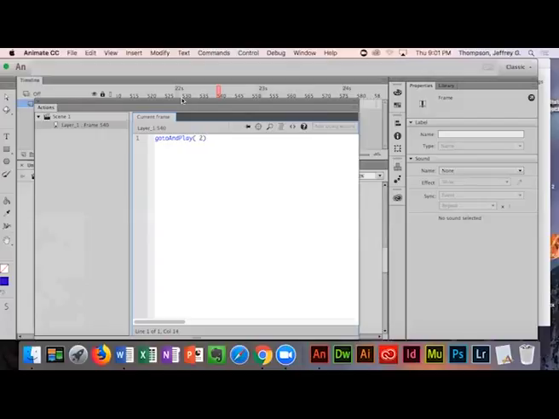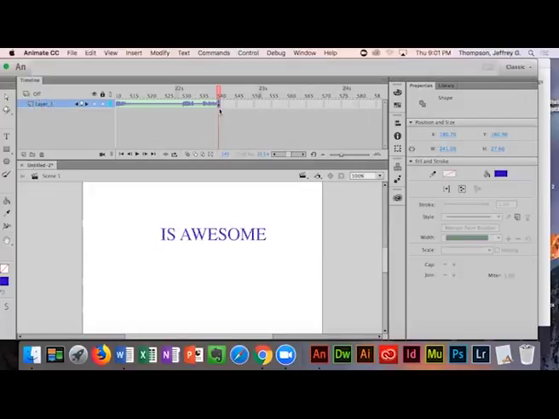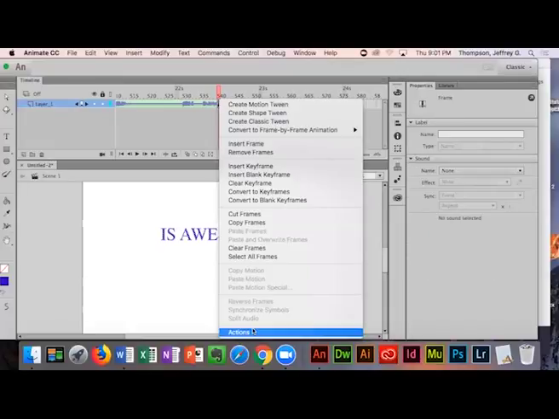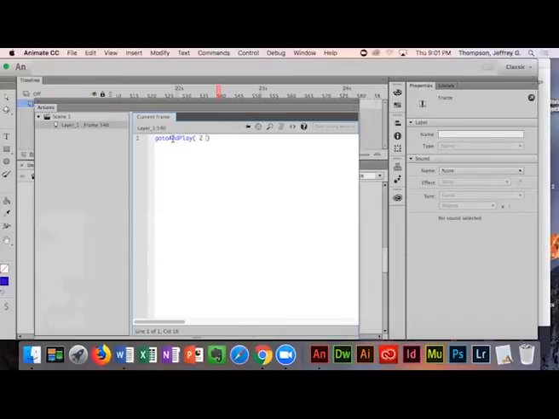Okay, so how do we get to that window? You get to that window by right-clicking on the last frame and then choosing Actions. Did that get there? And then type go to and play. And when you type go to and play, and you can go ahead and do this even though you don't have your music track in, make it go capital A and capital P. And I'm sorry that it has to be that specific, but it's a programming language and capitalization counts.